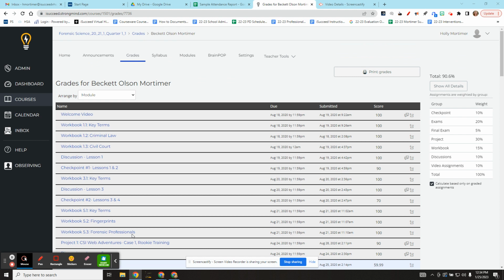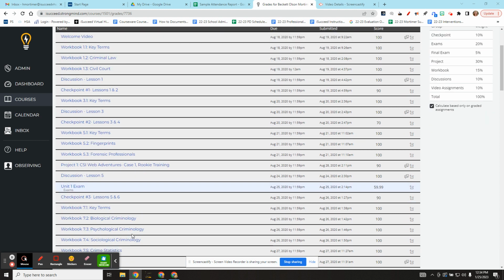So, this is a grade book for my son from a couple years ago. When I go to check for attendance and lesson completion, this is how I do it. The course often will have numbers that help you see exactly what a lesson includes. So here you can see that that is lesson one. All of those things have to be finished before lesson one is considered to be done.